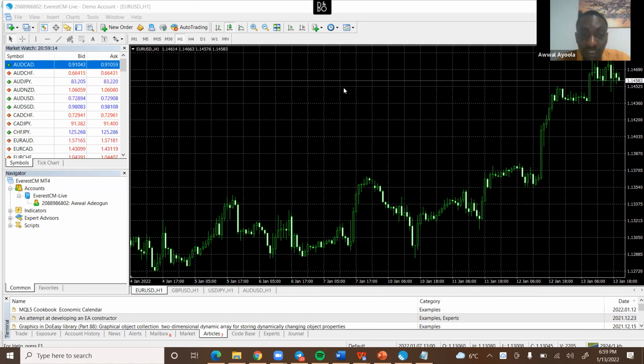So MT4 is not a broker, it's a trading platform. It's just an application for you to be able to trade. It's just like having a phone. If you have a phone and you don't have a SIM in it, then your phone cannot work. So if you have an MT4 and you don't have a broker account, your MT4 cannot work. So a broker is different from an MT4. Like I said, get the broker link that we use and set up your broker account. Tomorrow we'll show you guys how to create a demo account on it, and you'll be able to trade on your MT4.